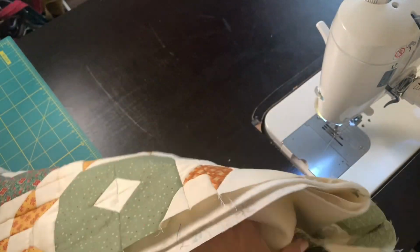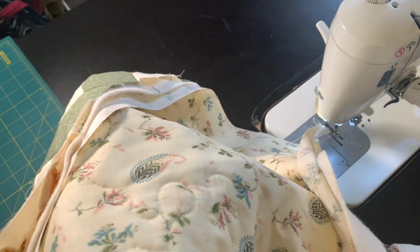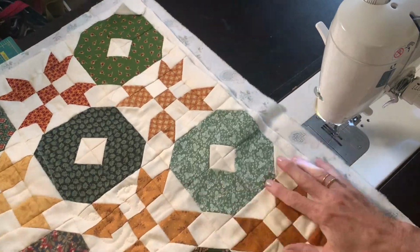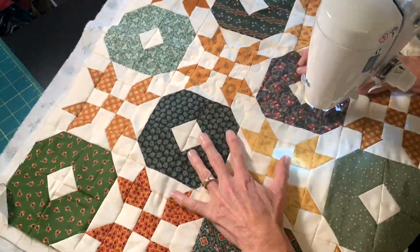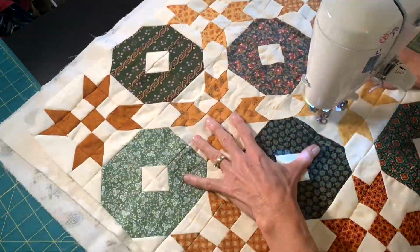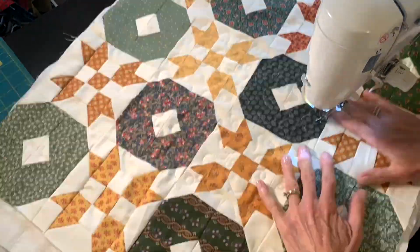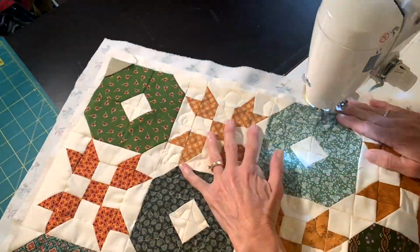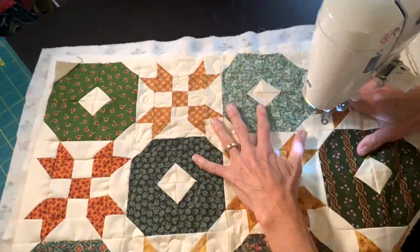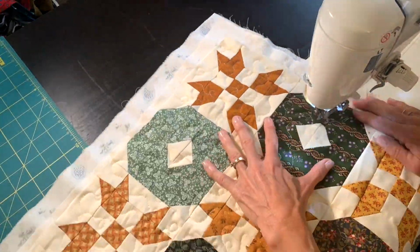Last time I did a video, I was working on a quilt and these swirls, the tension wasn't quite right, so I had to take some stitching out, and this time I checked ahead of time. Sometimes you can check on the edge of the quilt outside on the batting and the backing. If you have some excess, that's a good place to kind of test your stitching to see if your tension is correct. But I went all the way through this quilt with those loop-de-loops and trimmed, and then I was done with this last little quilt.